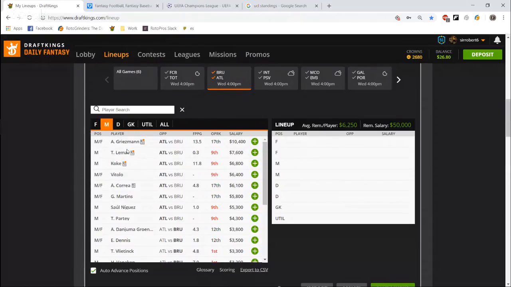But yeah, jumping into the midfield, Lemar's an easy fade, probably one of the easiest fades in the entire slate. A lot of people are still going to own him because he's a name, but I wouldn't really worry about it. 0.3 isn't really something. It is very indicative of how he's been playing in an Atletico jersey. So I have no interest in Lemar.